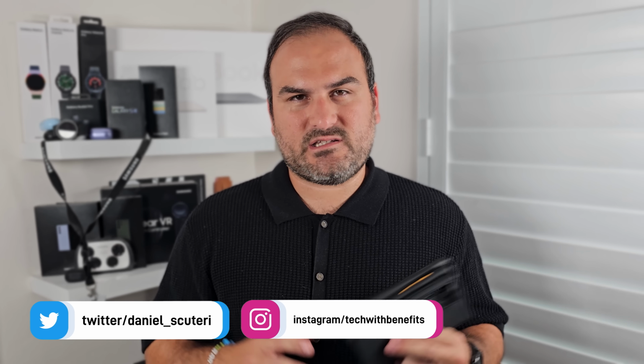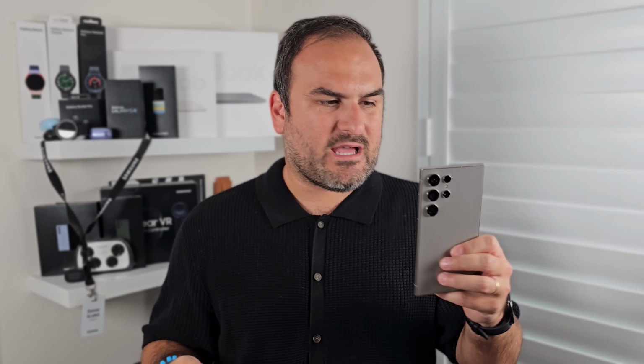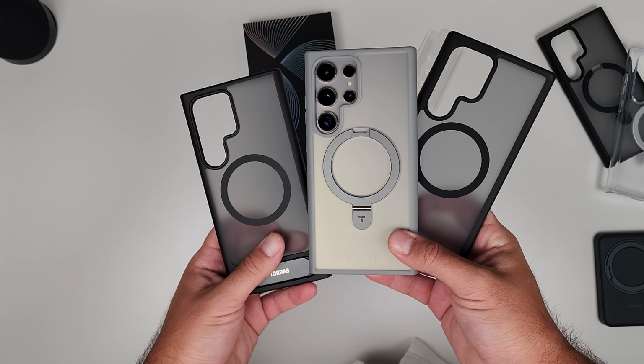Torras reached out to me and sent me a stack of accessories for my Galaxy S24 Ultra. I've always found it quite hard with cases just because I like the natural form factor that the engineers have designed. But when cases have features that enhance my usage of a phone, I find it hard to resist utilizing them. So across my desk today, we have 3 styles of cases.